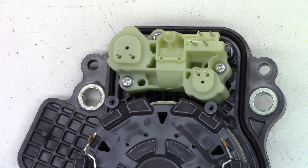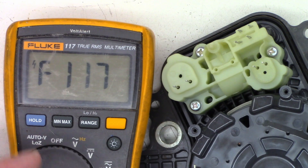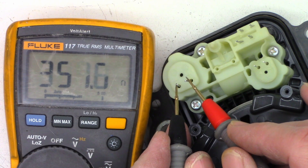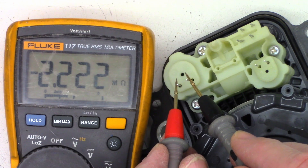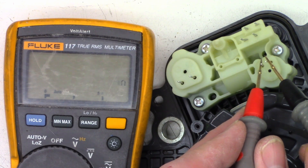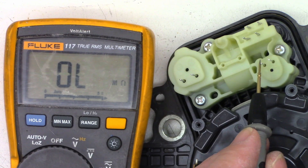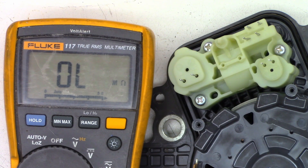I almost forgot — I wanted to take these apart and see what they are. But first let me grab an ohmmeter. Let's just measure resistance — is that a capacitor in there? Really? We'll short it out — and it does charge. I bet that's a cap. What about this guy? Small cap maybe? Let's grab the MK168 and see what it has to say.